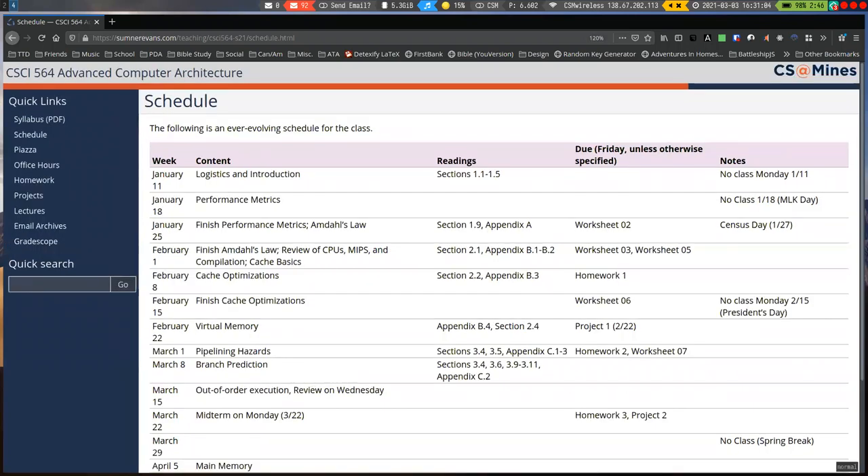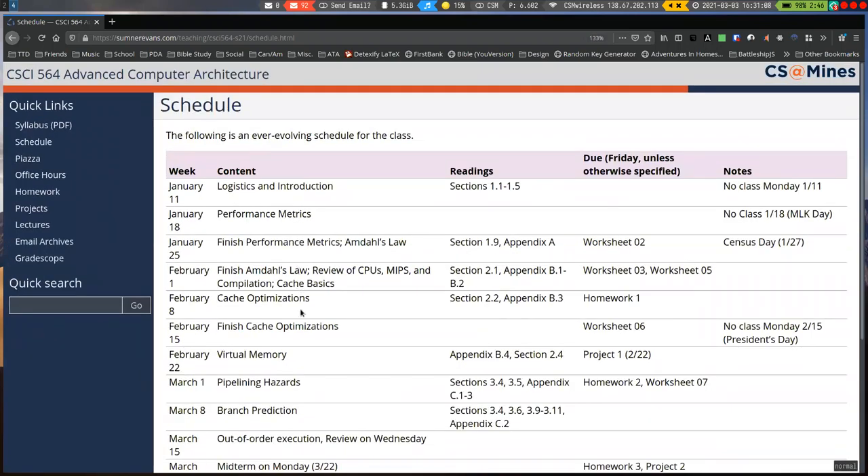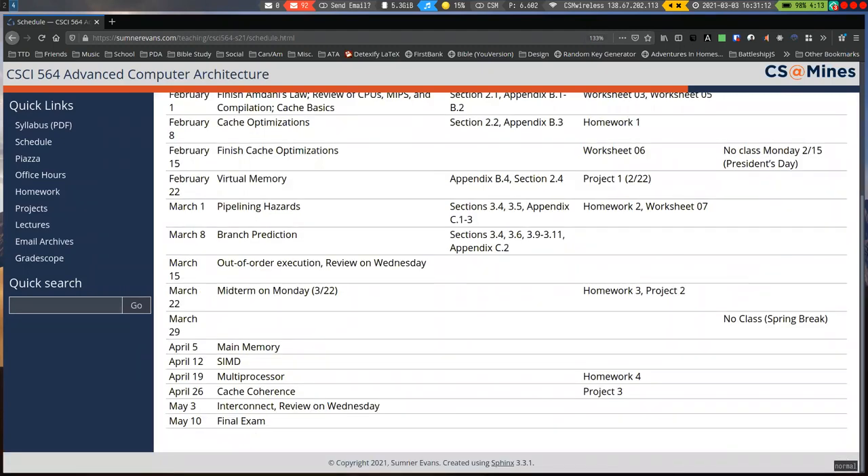I published this. It's up in the air as to exactly how accurate it's going to be, which is kind of why I was hesitating to publish it beforehand. But after the feedback I got, a tentative plan is better than nothing. We're here in the week of March 1st. Homework 2 and Worksheet 7 are due end of the week — just a reminder. Also, the homework and project grades are out. I'm going to leave regrade requests open until Friday, so if you haven't looked at the homework or the project, go ahead and do that by Friday and then submit your regrade requests.